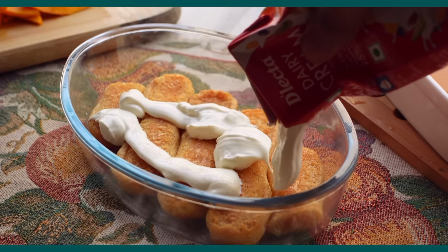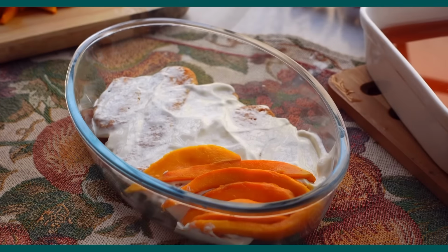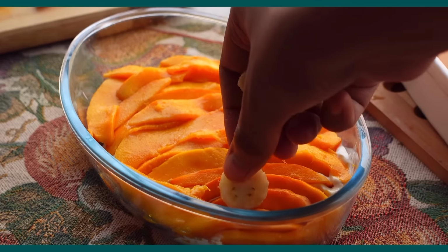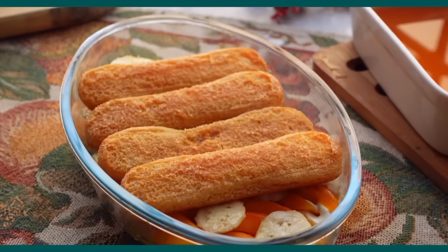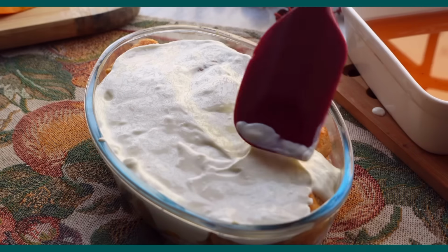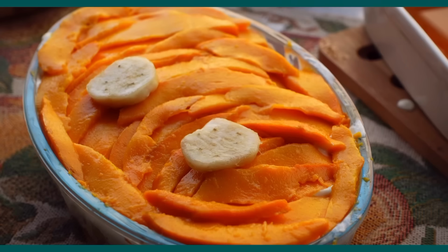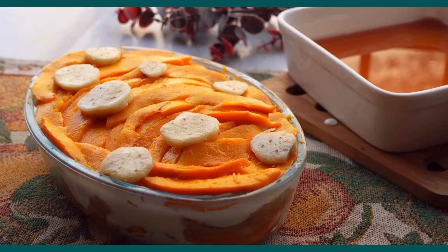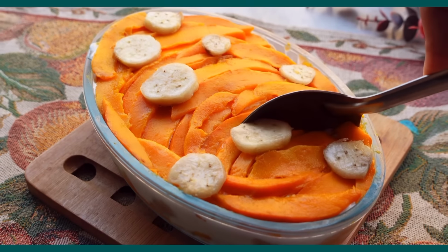This is how we layer. Biscuits dipped in the tea gin, fresh cream, mangoes and bananas, and repeat till the fillings are to the top. Freeze this for a minimum of 3 hours for everything to just come together, and this is so good.